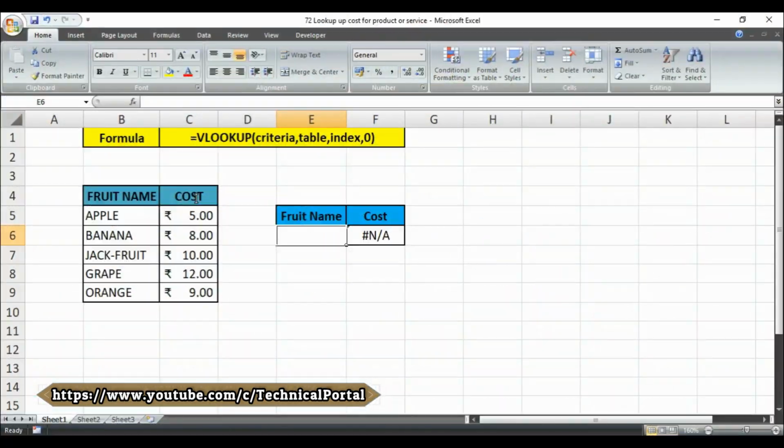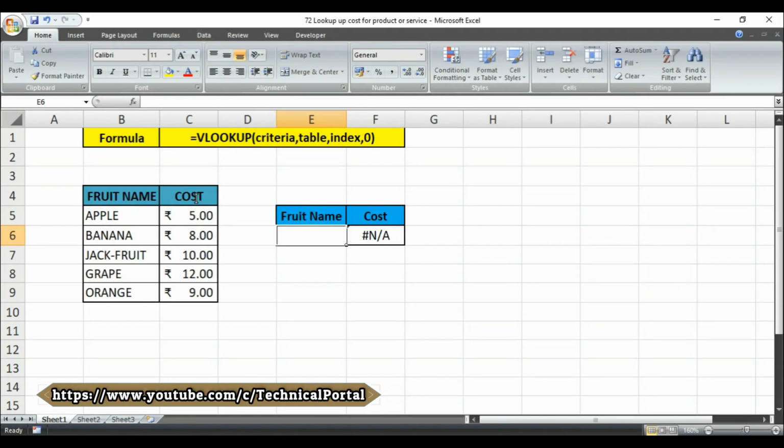Now let me show you a trick. Friends, suppose you have apple here and you typed APPLE and accidentally put a space here. It will show you an error. To get an error-free result, you can use data validation.